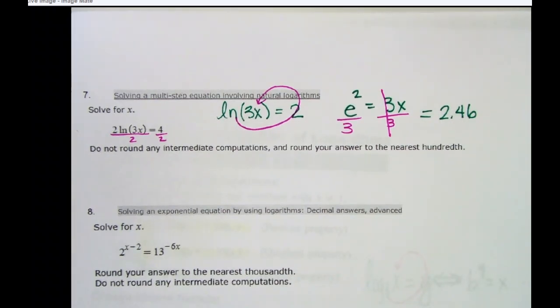I'm going to take this number and plug it back into my equation. I can even come back to the original. Is 3 times 2 point whatever that is a positive number? Yes. So that means it's a good solution. If I had ended up with a negative answer in this case, that doesn't mean it's bad. But plugging it in, 3 times that negative number, if I end up getting a negative number, that's what makes it a bad solution. Did that complete that circle for you a little bit? Okay, we'll keep working on it.